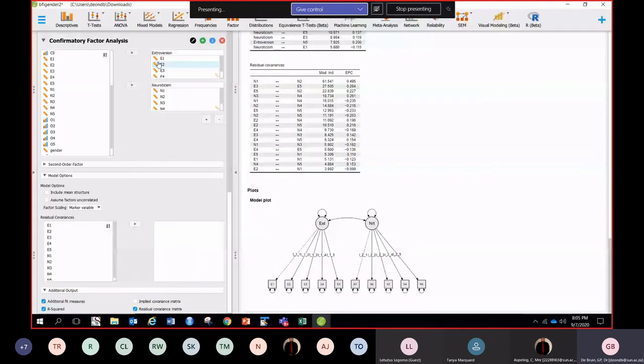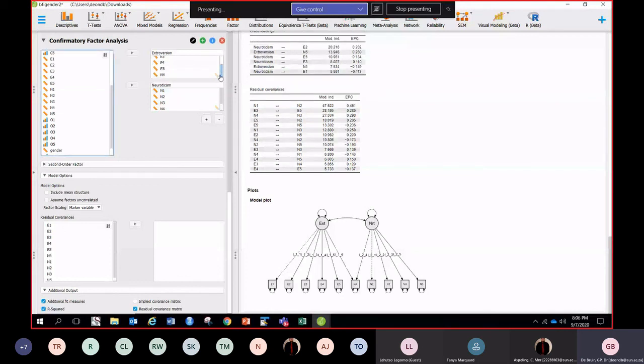So we could do it and say N4 goes to extroversion. So now N4 is in two places. Note here, N4 has an arrow leading to it from extroversion and from neuroticism. So it is converging on neuroticism, but it's also converging on extroversion. And that means it's lacking in discriminant validity.